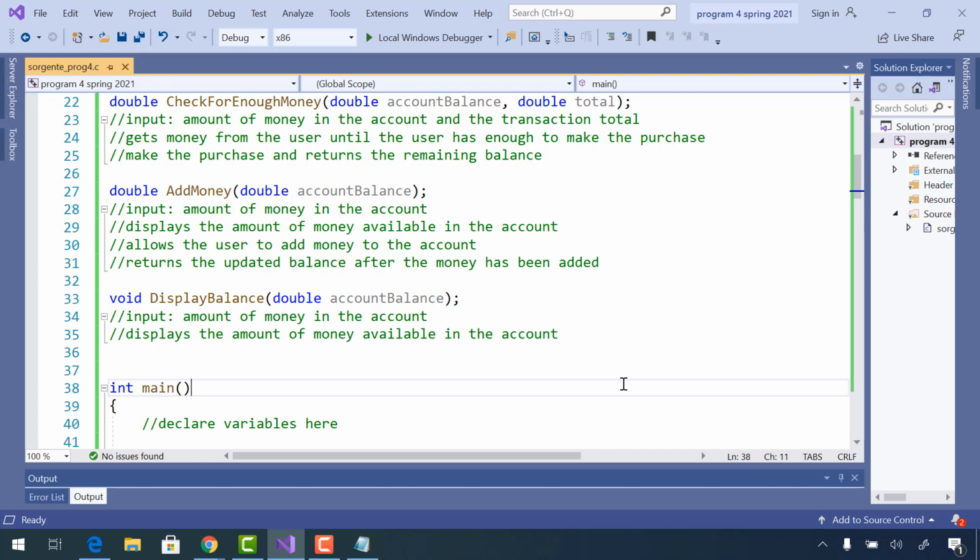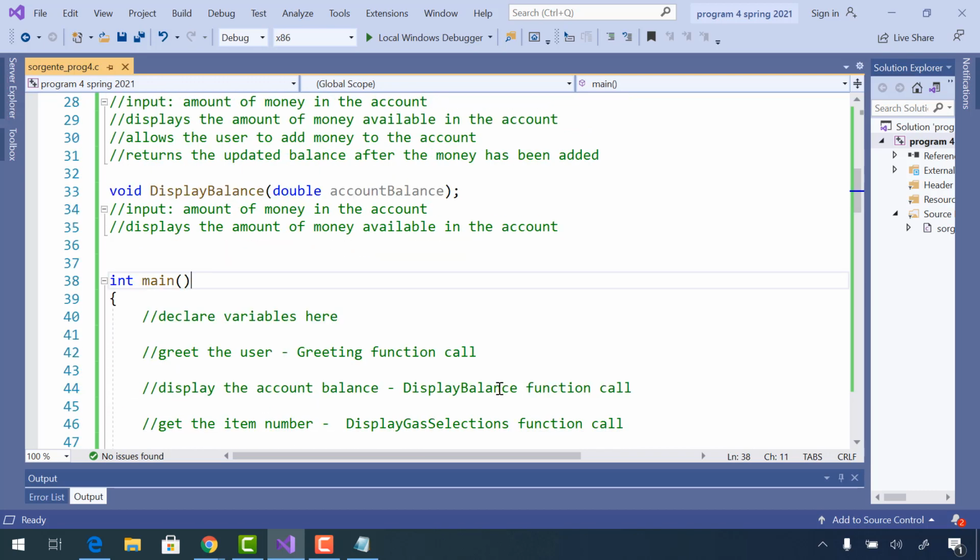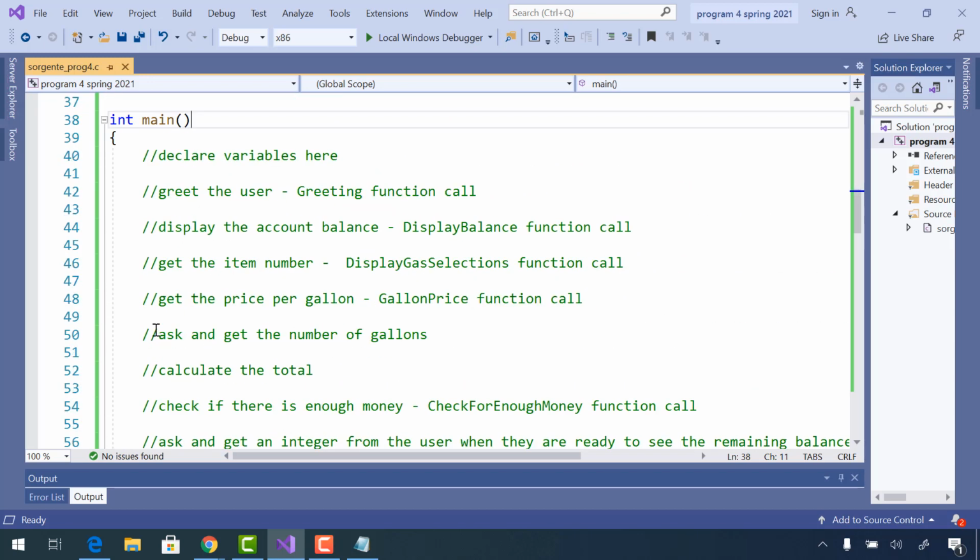So the way we're going to develop this program is we're going to implement the functions and then we're going to call them. So the main function is the driver. The main function is the place where the program gets started. So the first thing here, I did give you all of this information. When you're implementing on your own without the template, you would implement the functions and then make sure that they work by testing them. And you can use your main function to call the functions and test them.